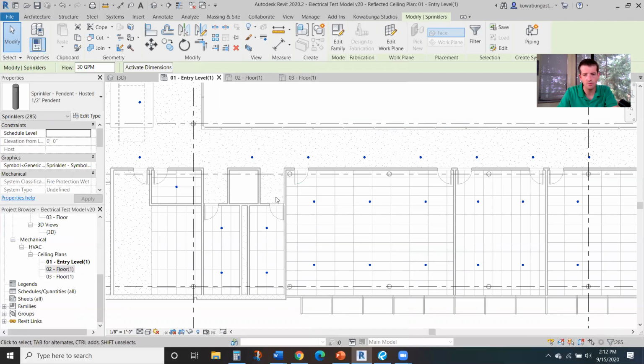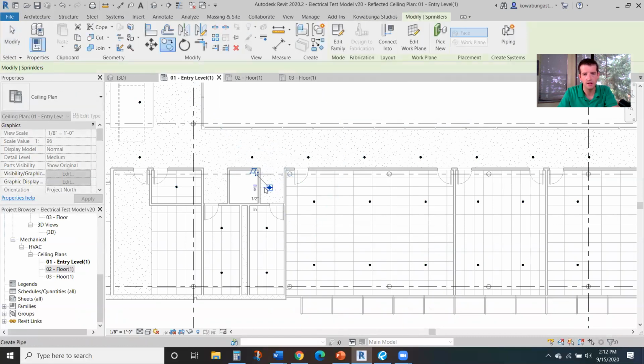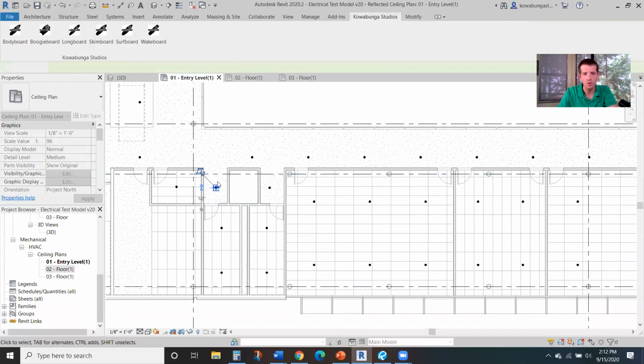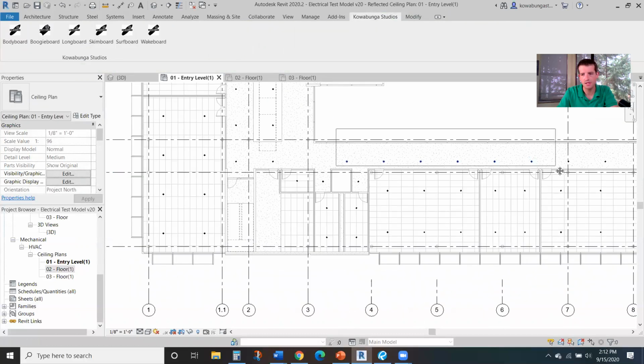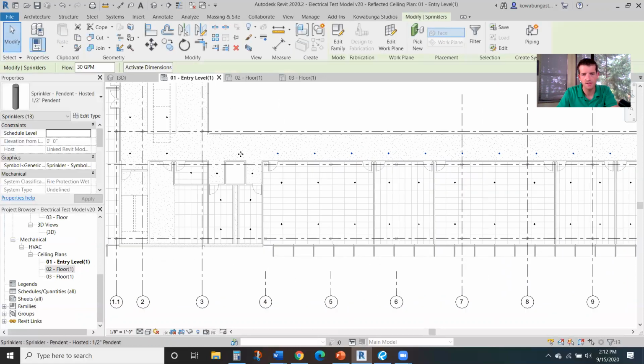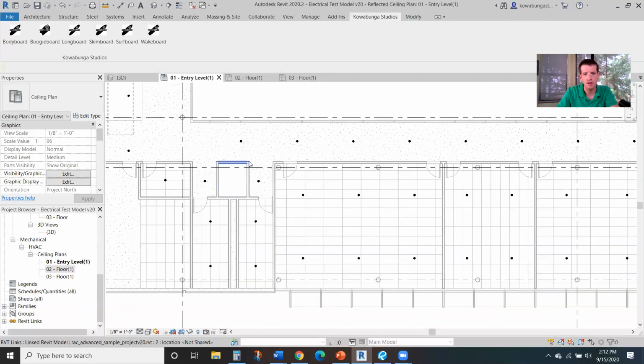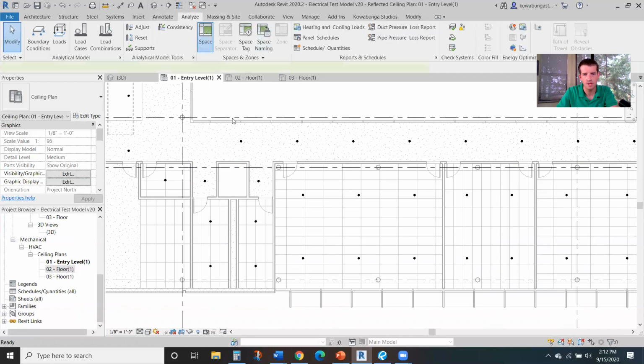There might be a few spaces like these where you'll need to come in and place a head, or adjust this to be centered in this corridor space, because this room is, if we can highlight the room here, this room bound, go to analyze space.